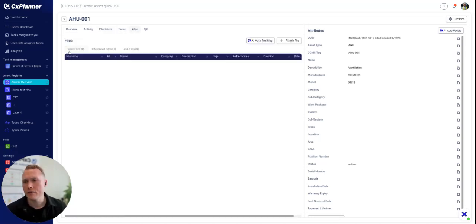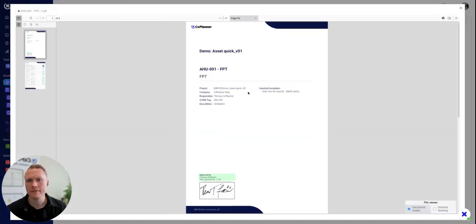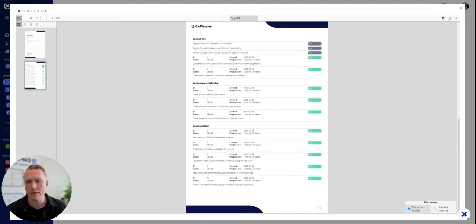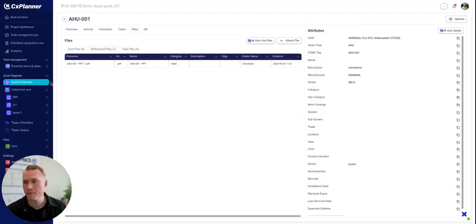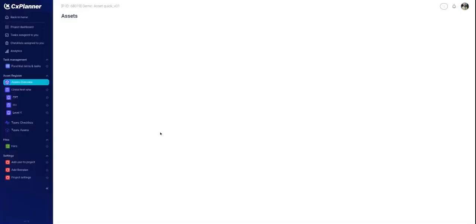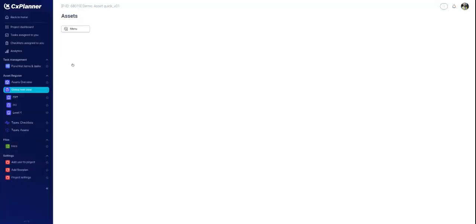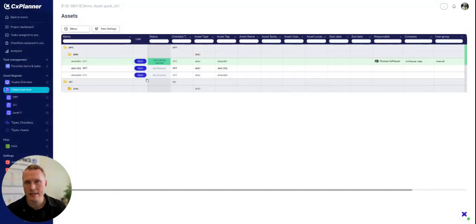Then if you jump into the files, we have call files. That's files uploaded to the asset. And we have reference files. Reference files is from reference activities. It's like a checklist. There's one. Let's open that one and have a look. Main information on the front page, tags, description, responsibility, signatures, and then you get all the line items and all of that stuff beneath there. That's one of the quick test generations. So asset overview, all of the assets. Test overview, that's when we're going to look on the test-based, so all of the tests.